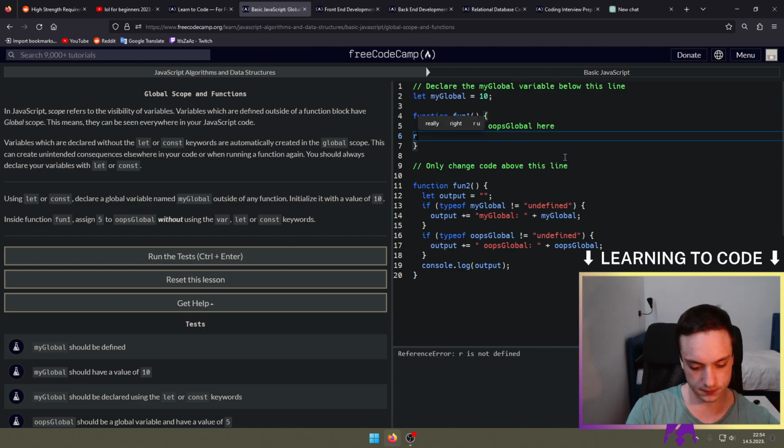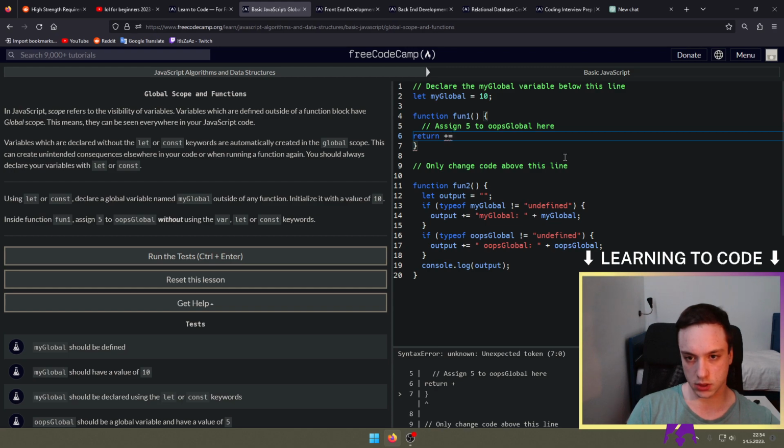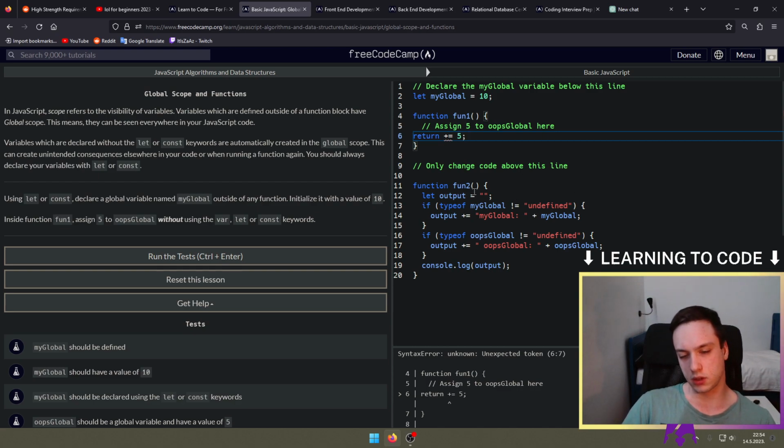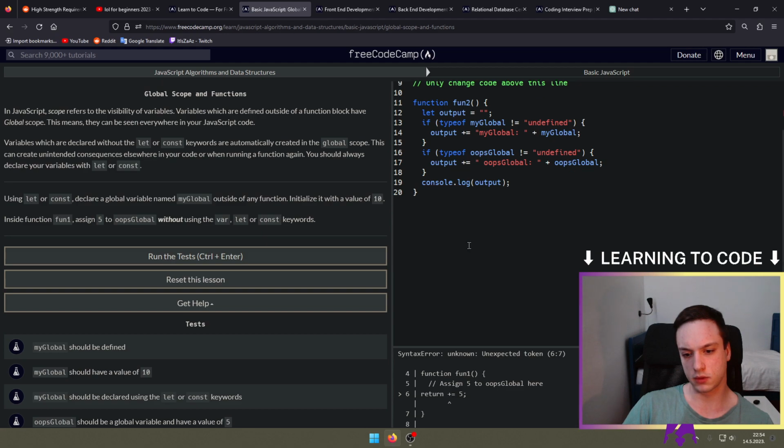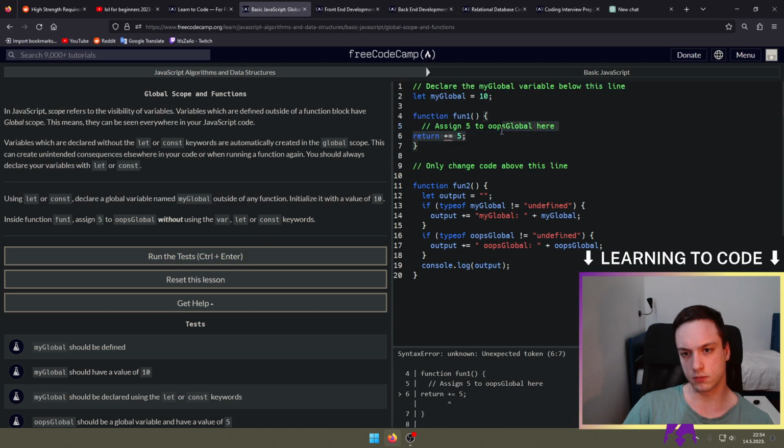Maybe return, and then maybe plus equals. What is it? Plus equals 5. Can this work? But no, that's for fun1. Alright. So that will give. No, this is done. Assign 5 to oopsGlobal.